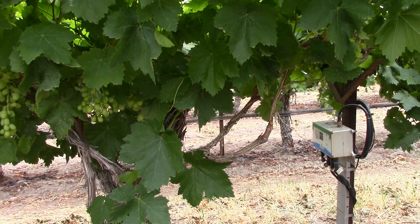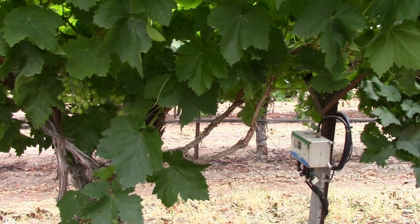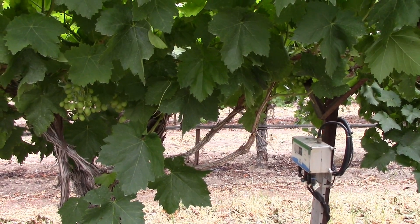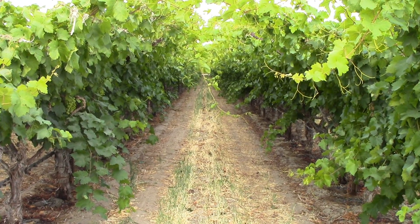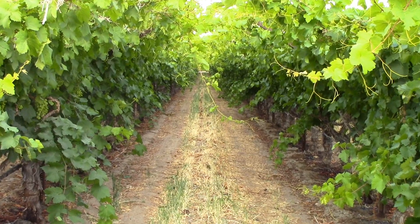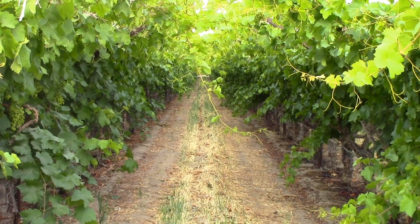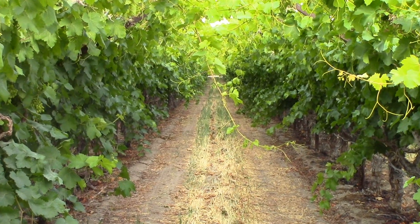Two things happen, and the most important is the second one. The first is obviously we're saving water, but the second is that I'm confident — looking at the instruments — about where the water is in our root zones. I know where it is at 18, 24, 30, and 36 inches. We can see above ground what's going on, but we can only guess what's going on below ground without instruments. The more important thing is that we're growing a healthy vine, and a healthy vine makes for happy grapes when it turns 115 degrees down here.